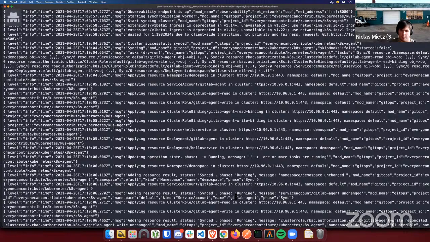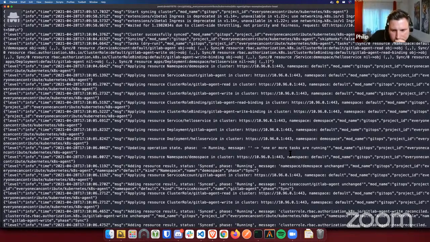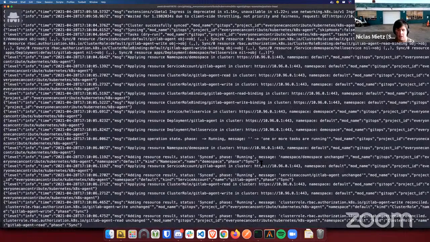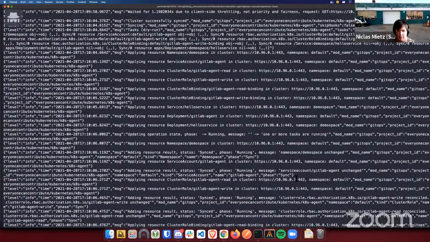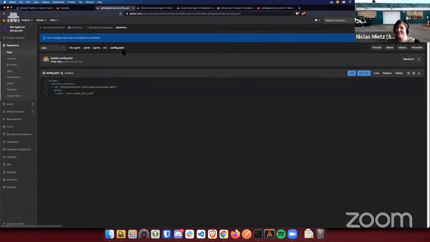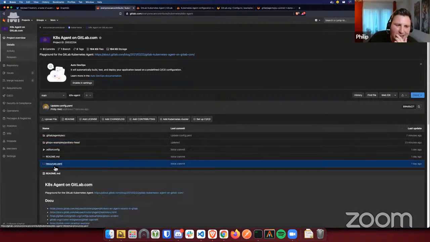Ah, you see, it's replaying by itself. Currently it's replaying all the potato head stuff and also deploying GitLab agent read, GitLab write. So I think we override the permissions by GitOps by itself because it's in the Git repository. Yeah, that's the reason why you should have separate repositories. It's easier. Oh, so you're doing config inception now.